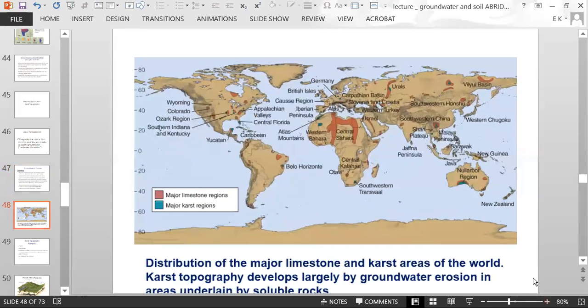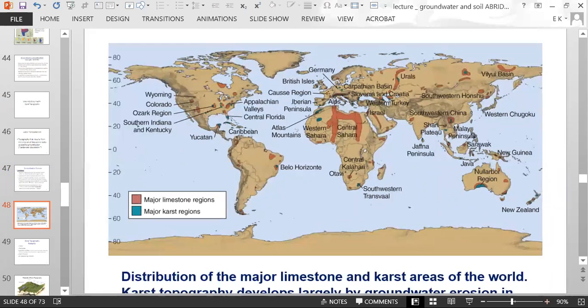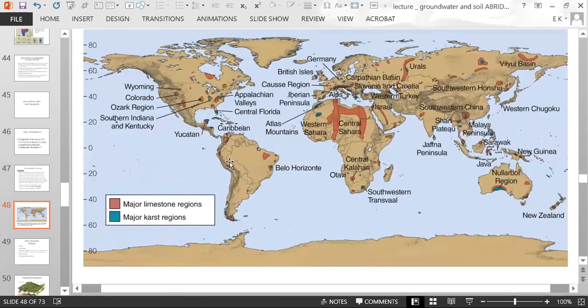So this map shows you the distribution of major limestone and karst areas of the world. So you have major limestone areas, but then the teal blue color is your major karst regions. So that's going to be where you find a lot of caves.